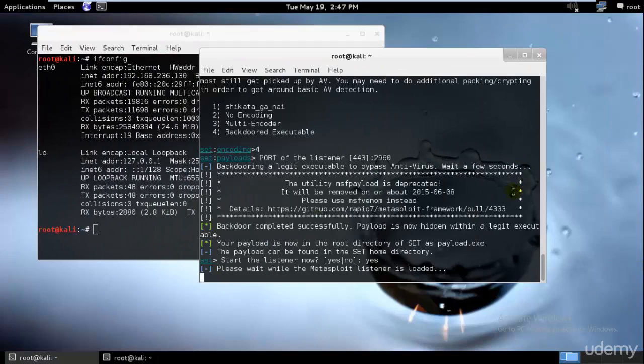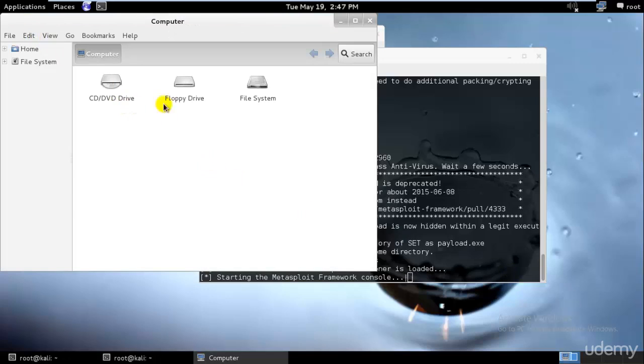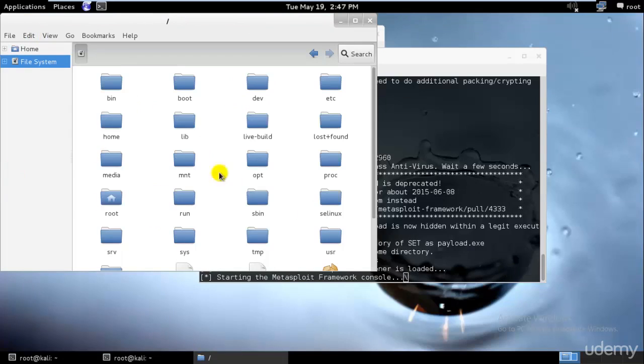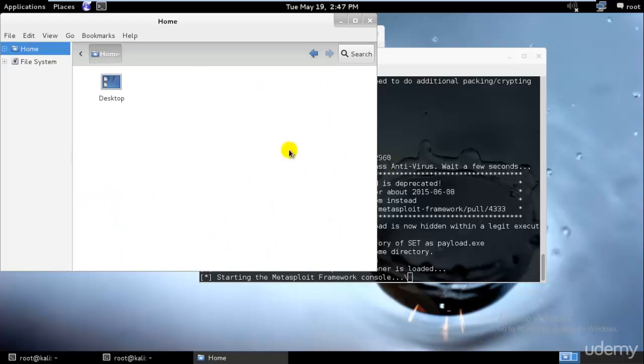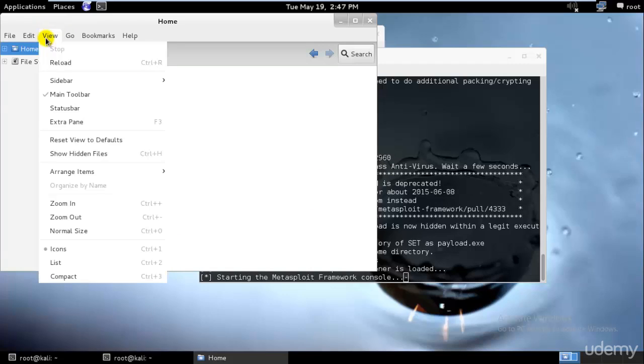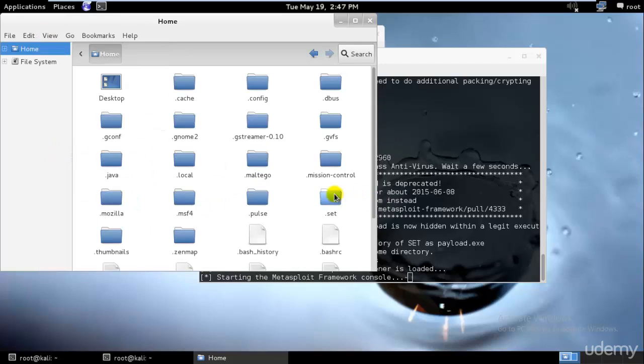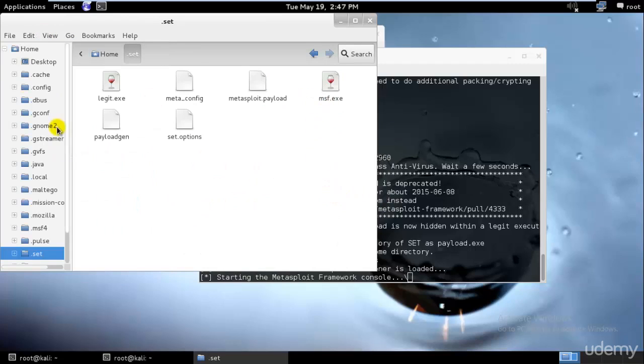And where is the payload saved? The virus that I created is saved in the SET directory. So by the time the MSF console starts, let's copy our payload. Root is over here, and we need to show hidden files, else you won't see anything. So show hidden files, we have .set over here, and as you can see, I cannot see any payloads over here.